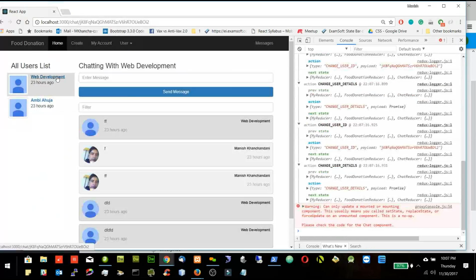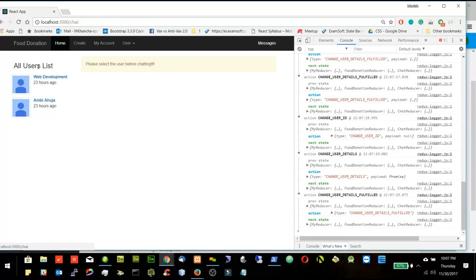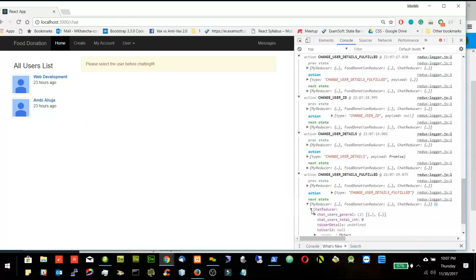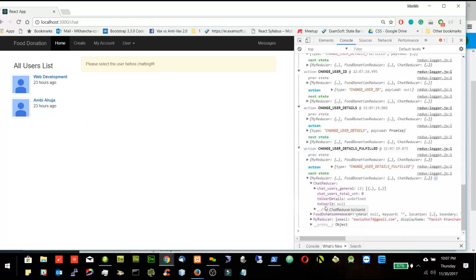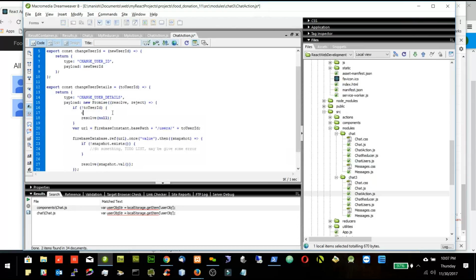Now I am chatting with this guy. I click the messages, and when I click the messages, to user ID is null, and the user details is going as undefined, whereas I send it here as null. Let's see if I am getting it properly.